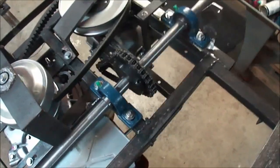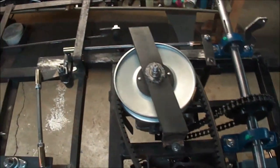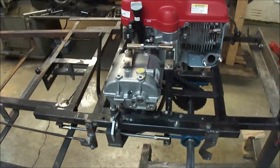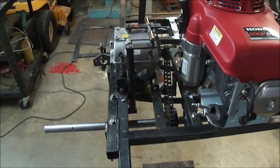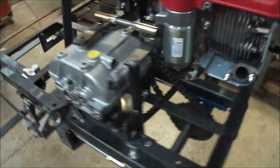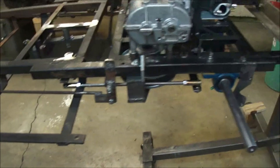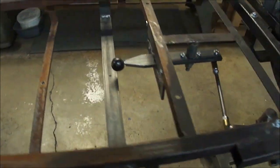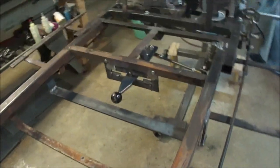As you can see, it does work very well. Okay, and now from the top, we can see the shifter here, how it's set up at the gearbox. Of course, there's the linkages coming in from the front. And the step shifter pattern. And this works pretty nice.